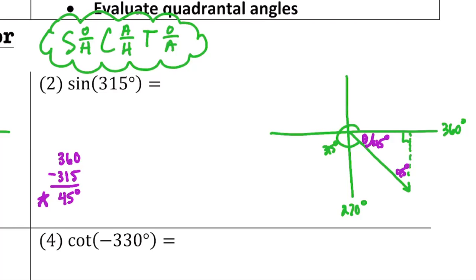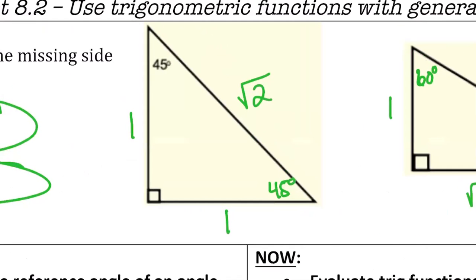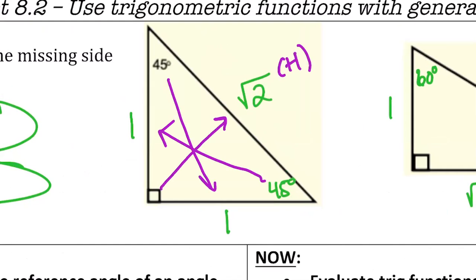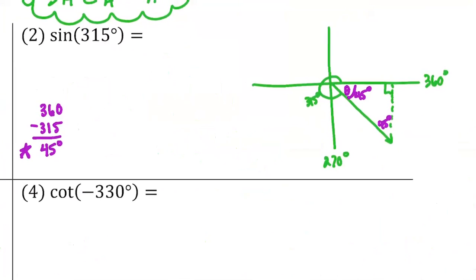And in a 45-45-90 triangle, these are the given side lengths. Across from the 45s, the legs are of length 1, and the hypotenuse across from the 90 degrees is always going to be a side length of √2. So let's fill them in. Across from my 45s are going to have side lengths of 1. Hypotenuse is going to have a side length of √2.